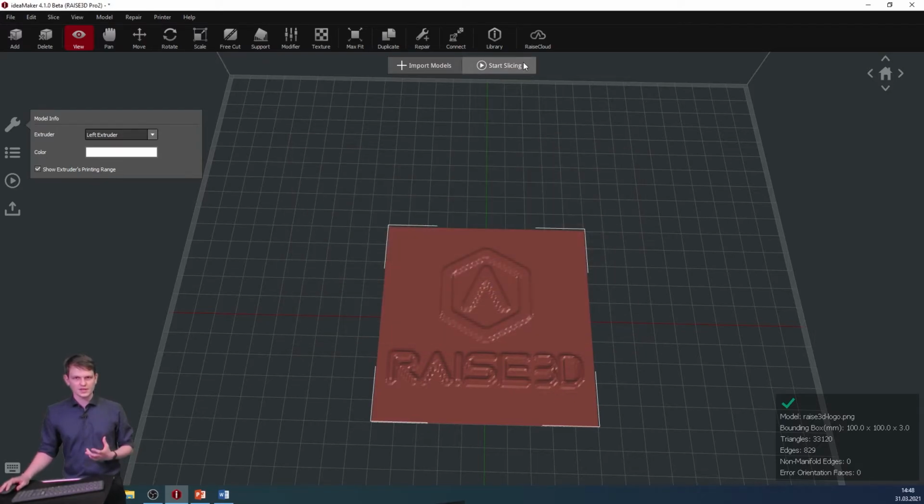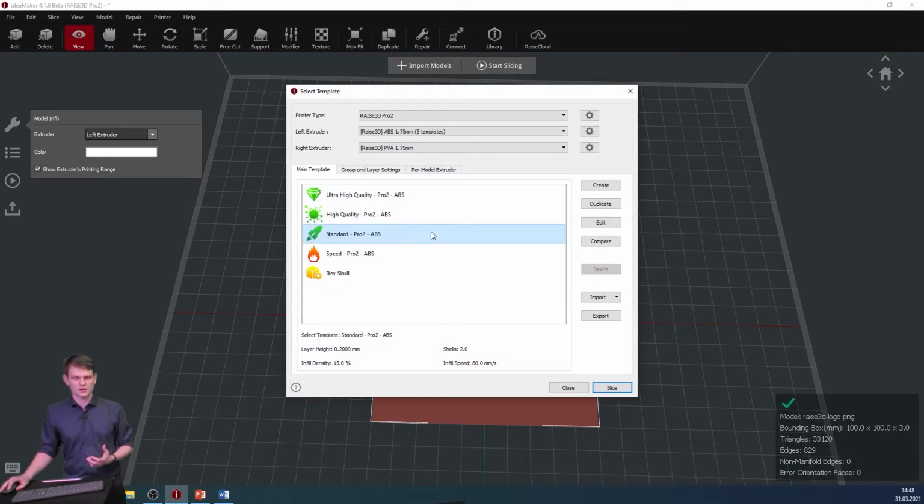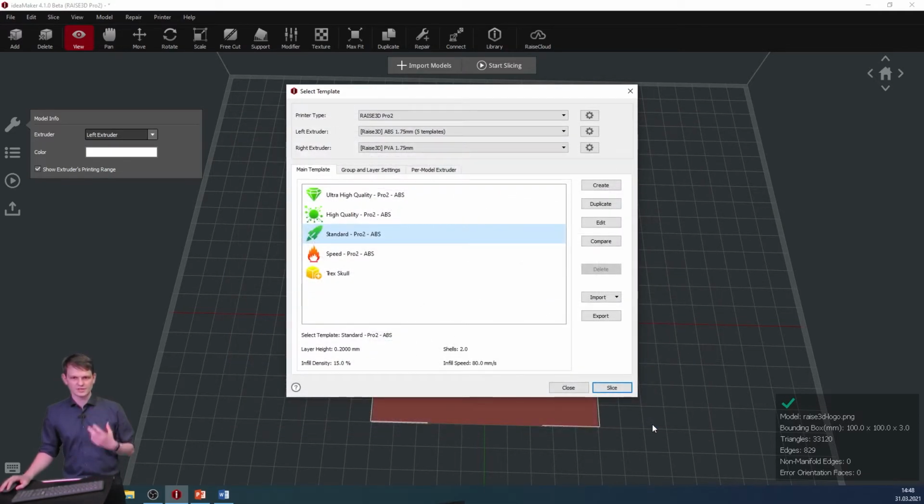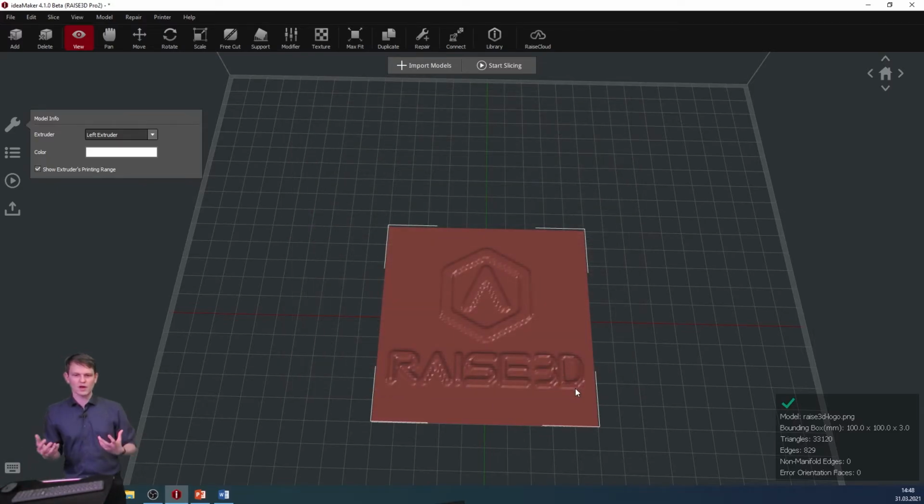Now, when slicing, I can go into my profile, and in the Infill tab, I can change my infill pattern type to my new pattern 0 or whatever else I have named my pattern. As I mentioned, this will overwrite the infill density set above. So after I save, I could slice this part. However, as I mentioned, setting these custom infills will massively increase not only the slicing time, but the preview generation time as well, and your print time on top of that. So I'm going to skip creating a preview of this for today. Feel free to try it out at home.